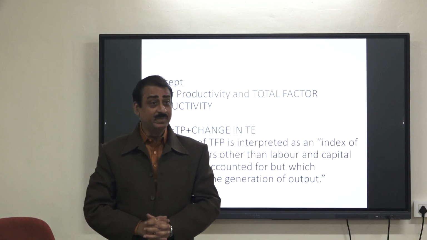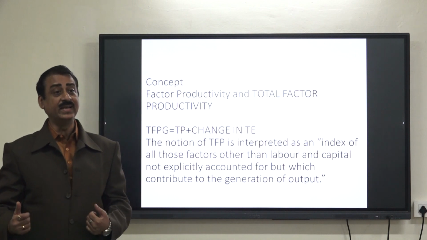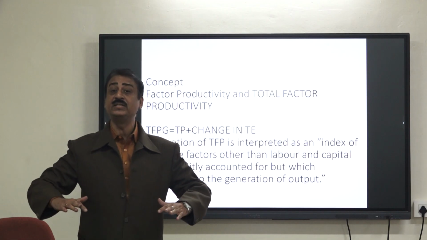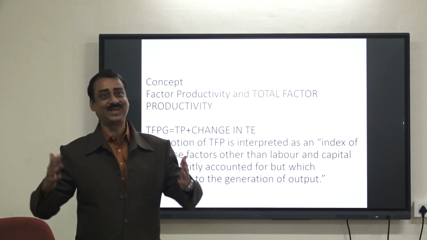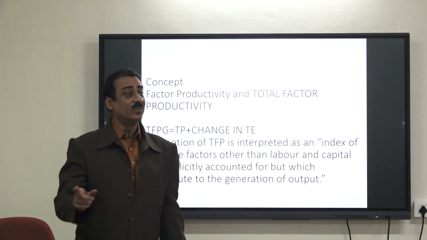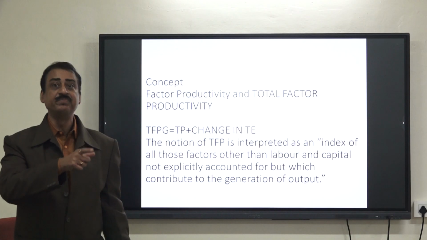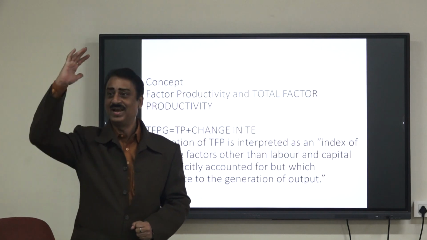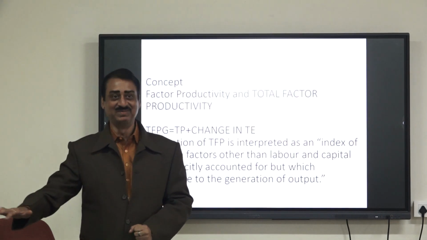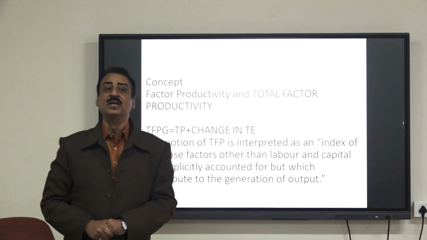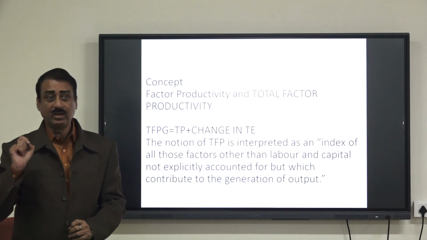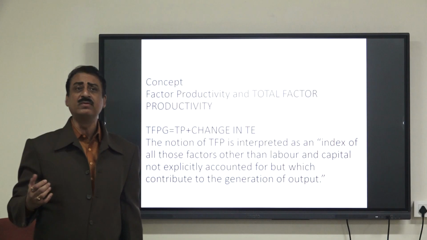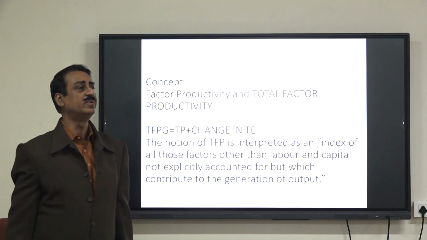No, not always. Because in a labor surplus economy like India, labor price is much lower than capital price. So if you are engaging 10 units of capital, then the cost can be enormously large. Whereas in a capital rich country, particularly the European nations or the United States, their labor price is very high. So they do not want to engage human labor. They would like to engage capital. So this concept of labor productivity, or what we call factor productivity, can be misleading. We cannot conclude anything very assertively based on this concept of labor productivity.